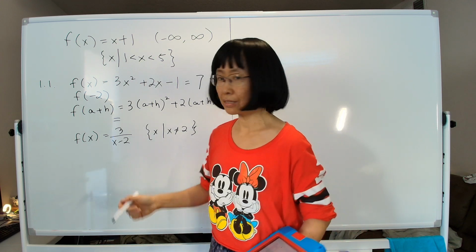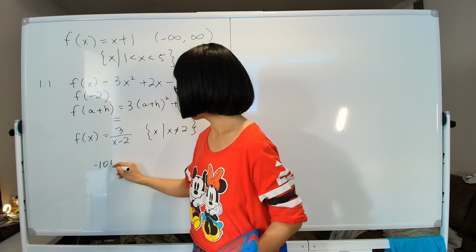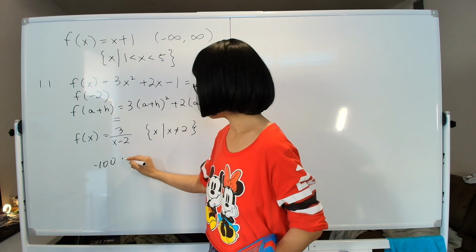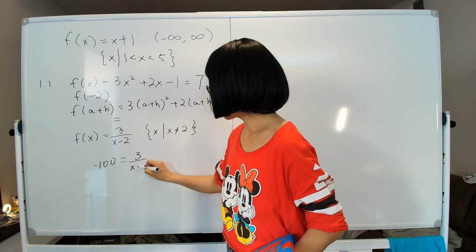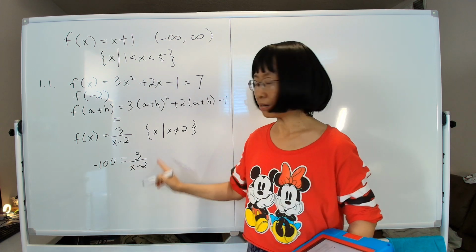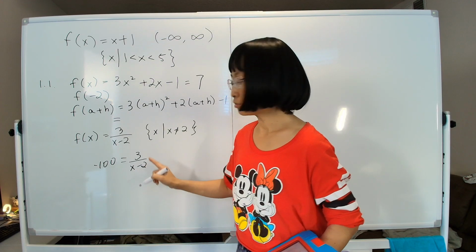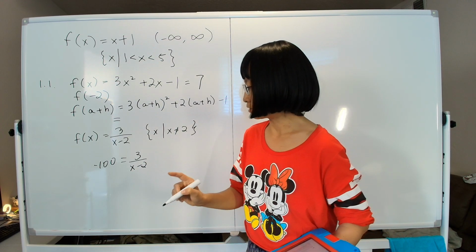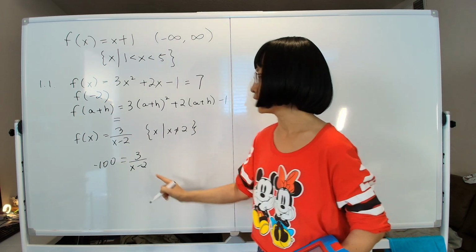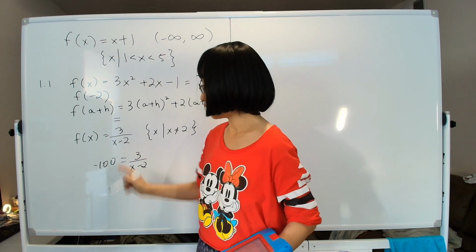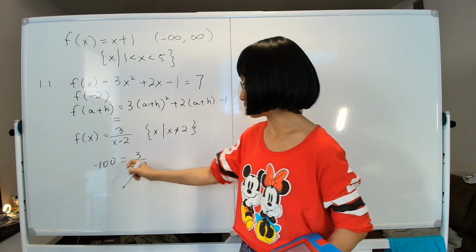For example, let's make up a number like, say, minus 100. So I want f of x to be minus 100. What should x be? To solve this equation, you have to do the algebraic manipulation that I was talking about. Know exactly how to solve this in your sleep. Very important. If you look at this and can't remember how it's done, go back and practice this stuff.